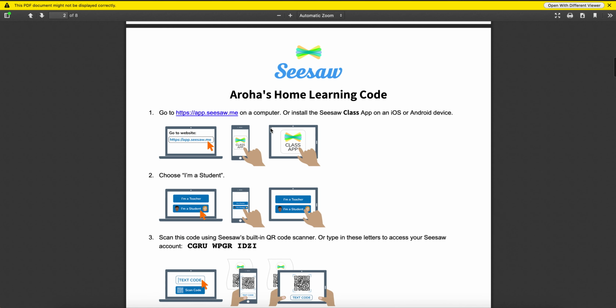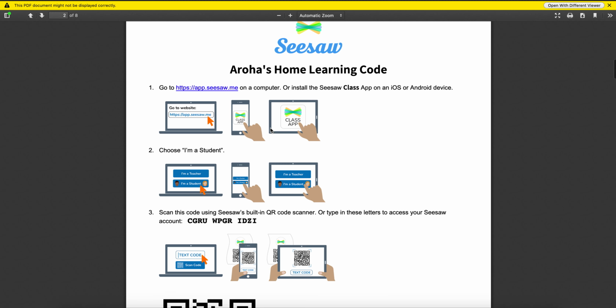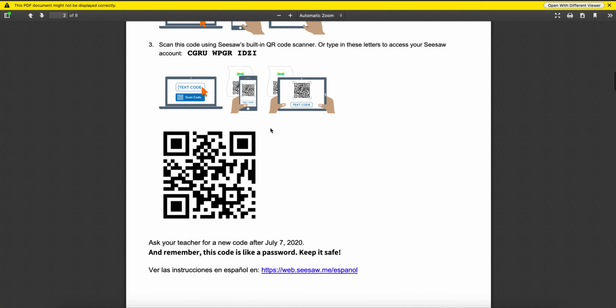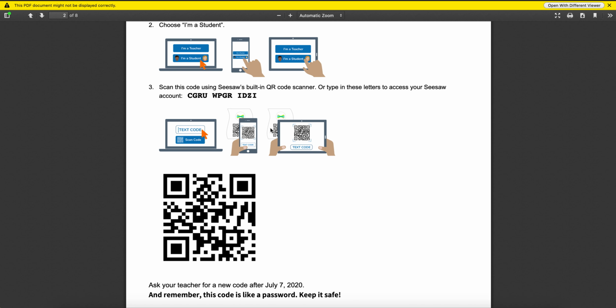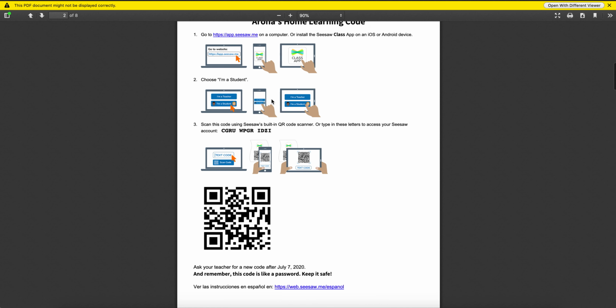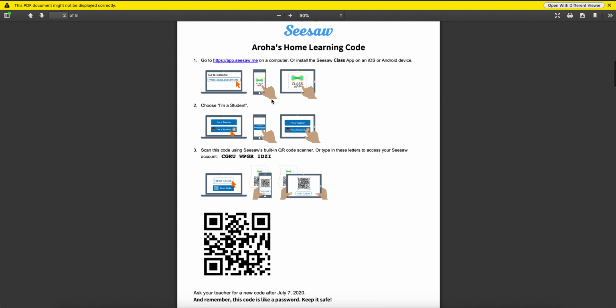So let's just say, for example, you wanted to send, because you can't print these, you're going to email them. So what we can do is we can screen capture. So I'm just going to minimize my image here, and I'm going to use my Command Shift 4 because I'm on a Mac, but you can use the snipping tool if you're on a PC and snip the object, the picture here. So I'd do this for each member of my class, and I would send that instruction home.